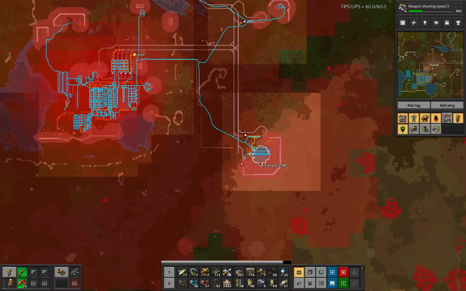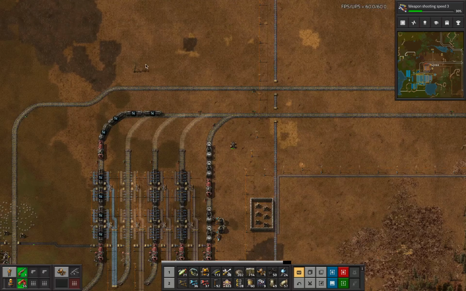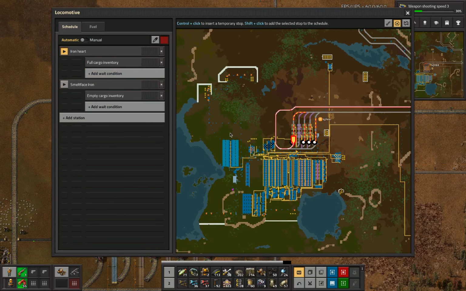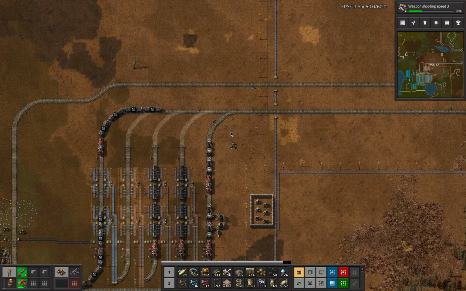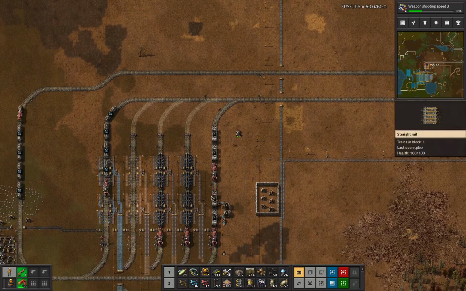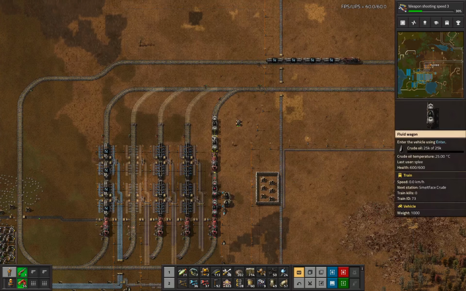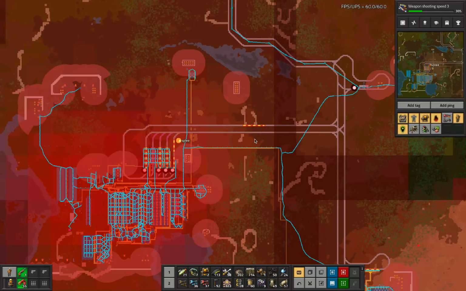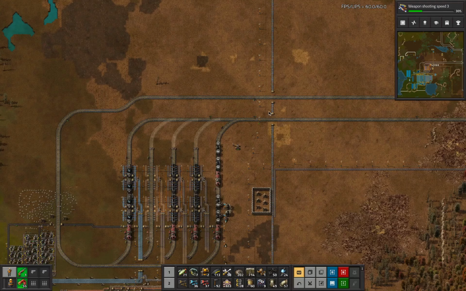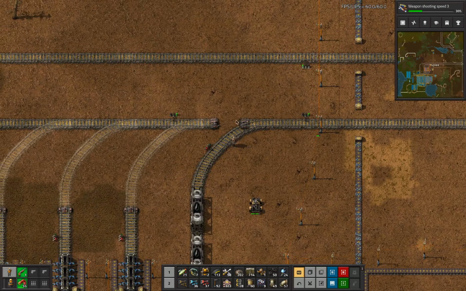The thing is, what I actually wanted to do was intercept this guy and set him to manual, and then take this train and tell him to go to the other station, because those will be... actually, this train also wants to be manual, and now this one wants to be manual. So that should have cleared up all the train traffic that will be coming through here, which means I can now start to delete some of this stuff.